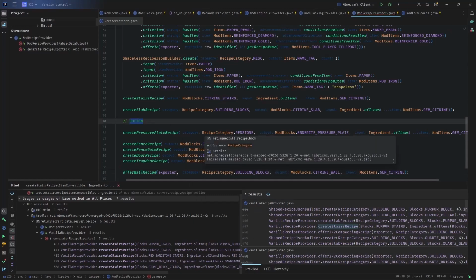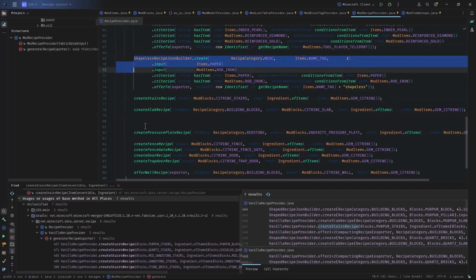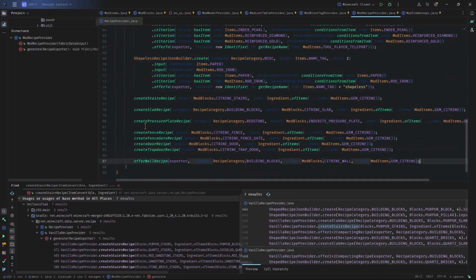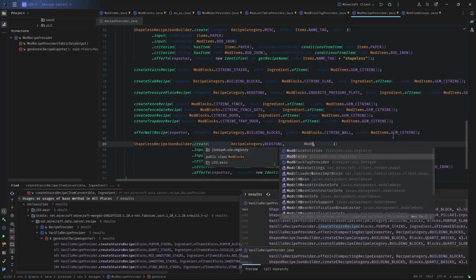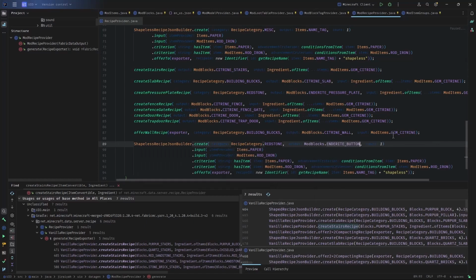Now for buttons, we should think, how do we make buttons inside vanilla? In vanilla, we put a wooden plank inside a shapeless recipe, and we get a button out. So why not do it here? So we just add a shapeless recipe, because remember, all of these were sugar-coated stuff, isn't it? And we say the category is, again, the redstone one. We want the output to be mod blocks dot string button and one of that.